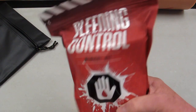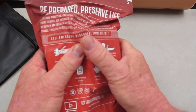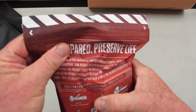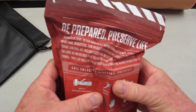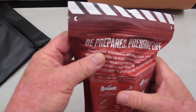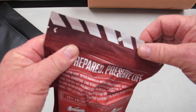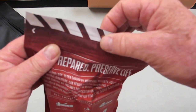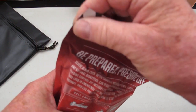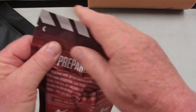This is coming in a vacuum-sealed package so it takes minimum space and won't get damaged — in your pack, in your car, in your glove compartment, under your truck seat. When you throw this to your buddy or pull it out, there's an arrow here and a big line to tell you which is the top. There's also a hole so you can quickly figure out top from bottom if you're dealing in the dark. If you're already bleeding, you may have an altered level of consciousness, so you need to keep it simple.